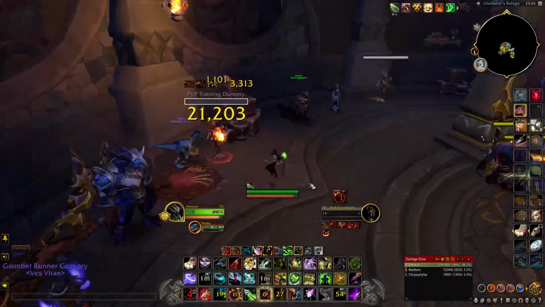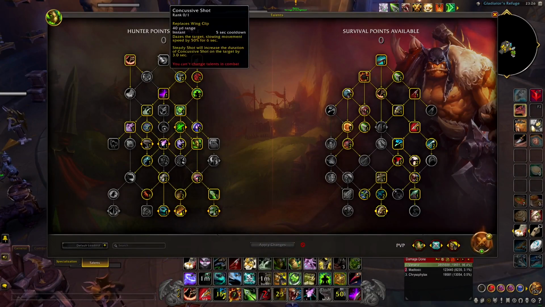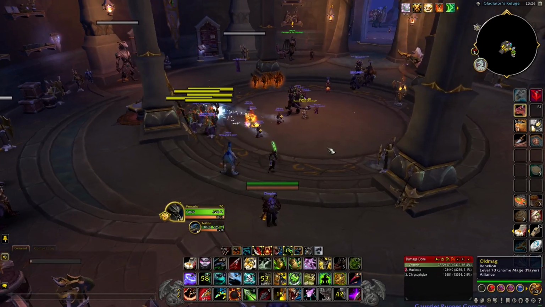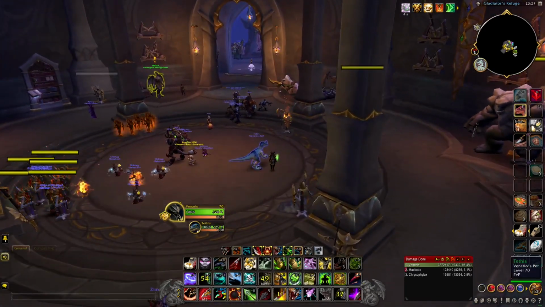Sometimes for BGs I also like to take the concussive shot, so I sacrifice some damage from here and go for the concussive shot, just to have that ranged daze, which is nice, just to slow targets down from afar.